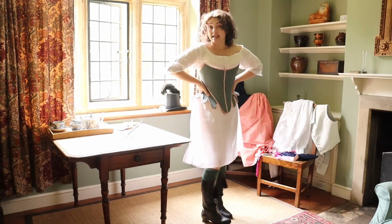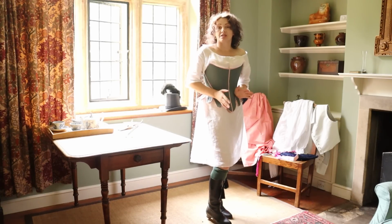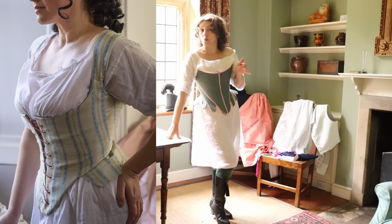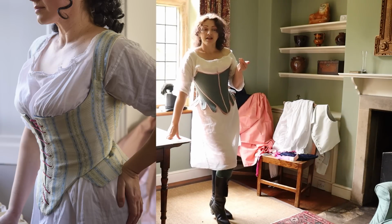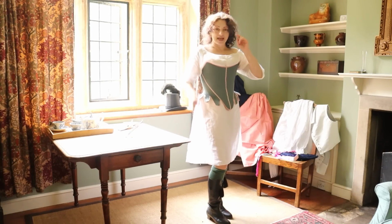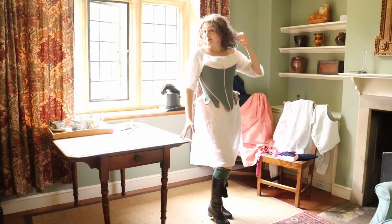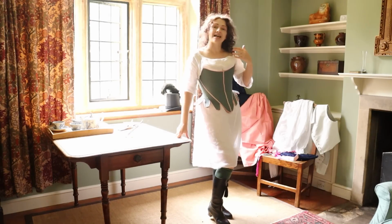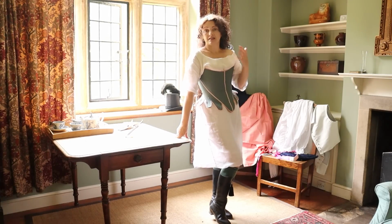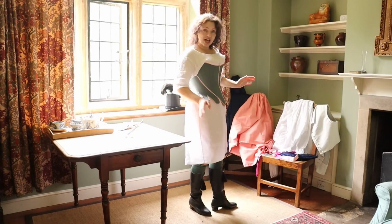And obviously stays. This is a slightly earlier model. At that time I can either go for traditional stays, or, if my habit is cut accordingly, go for the transitional ones with a slightly raised waist as well. This probably would be a little bit more comfortable for riding. I've applied my little makeup with traditional products as much as I could, and I teased my hair a little bit to suit the more relaxed style of the era, which is just a loose curl, just a little bit powdered, not too much. You don't want to powder anywhere on your clothes really. That's going to be a challenge.